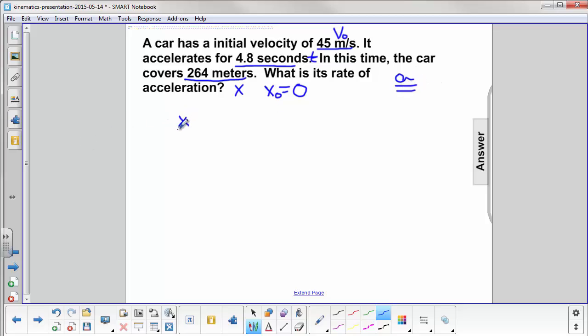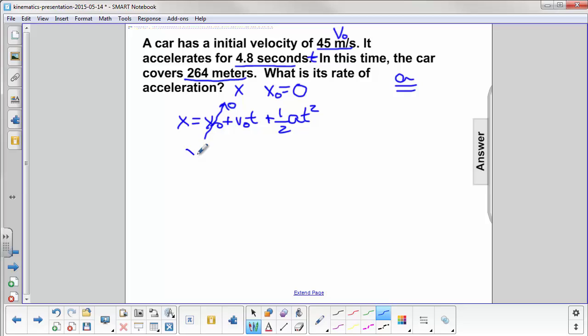So again, we start off with the second kinematics equation. And in this case, we won't be able to get rid of all the variables, or at least most of them, as we did in the previous problems. And that's why you always write this out to start. We're going to assume that x0 is equal to 0. However, we do have an initial velocity this time, and we have to solve for acceleration.